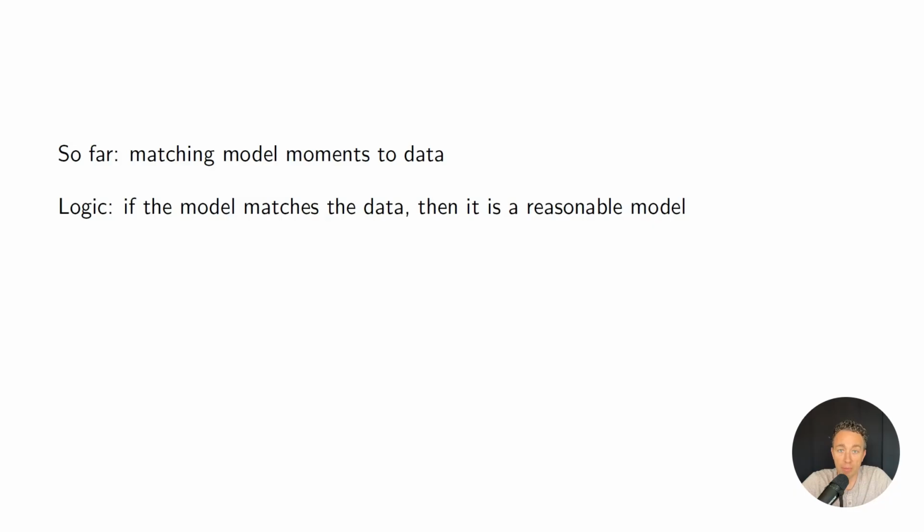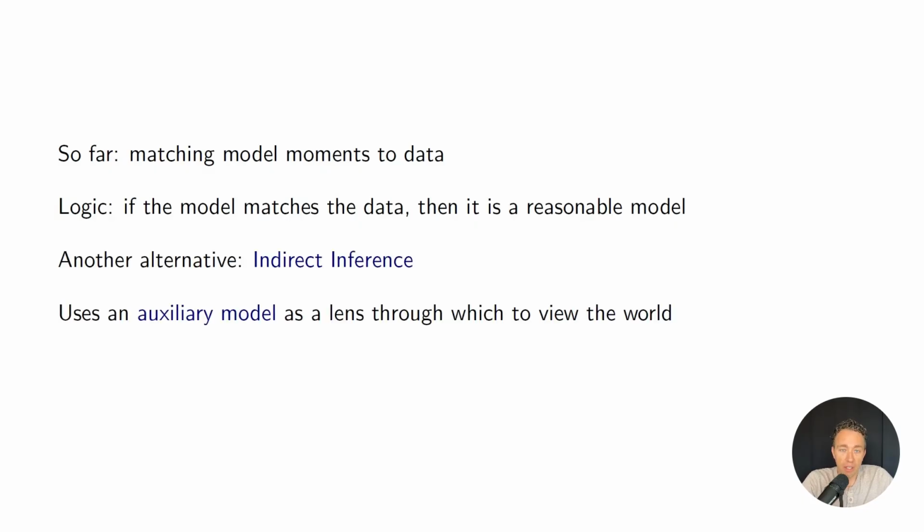With simulated method of moments, we're matching model moments to the data and concluding that as long as the model matches the data along these dimensions, then the model is reasonable. And obviously we can harken back to a prior video where we talked about whether fitting on the targeted or the untargeted moments is better. But for now, we'll just leave it like here. And indirect inference offers a different alternative.